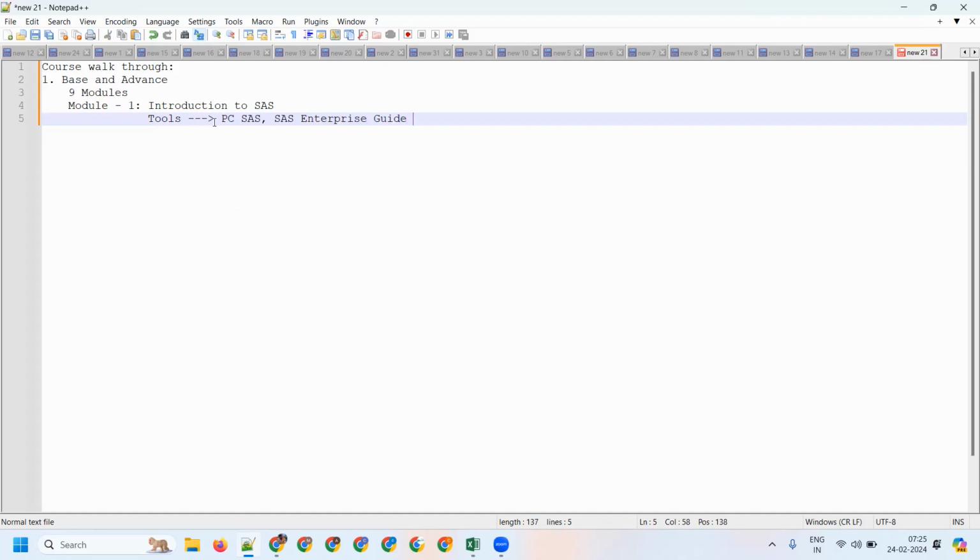People familiarly call this EG. You can go ahead with SAS Studio, which is a web version, or it is going to be on premises. If not, you can also go ahead with SAS on Demand for Academics. This is again not on premises, it is going to be remote.